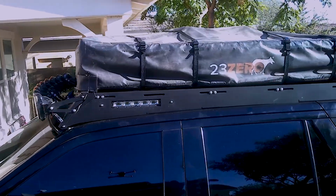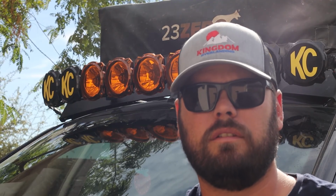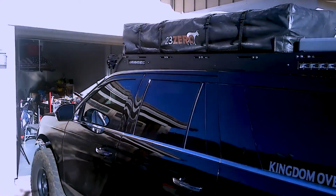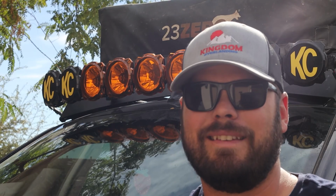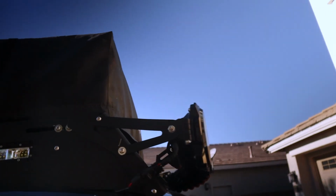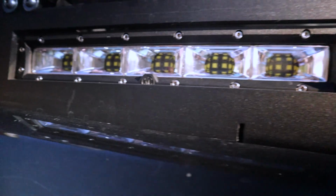We've designed it to essentially use all the space on the Ford Expedition roof. As you can see, the wind fairing goes all the way to the front, just a little bit behind the antenna. We've also incorporated lights. I've got the KC setup, and we've got a Pro6 Gravity 54-inch light bar from KC. So that's going to be 9 of the Pro6 lights. This thing is just crazy bright. And we've also got cutouts for 10-inch light bars on the side, two light bars per side.